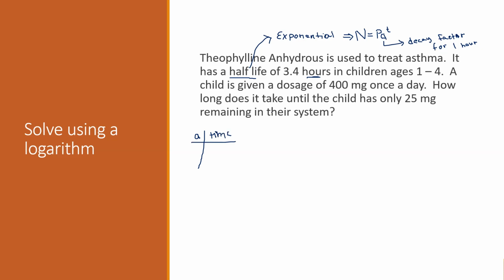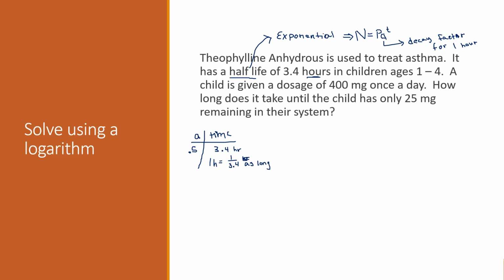And so in this problem, they give me half. Half-life I know is the decimal 0.5 or 50%. And the time for that is 3.4 hours. So I know that 1 hour would equal 1 over 3.4 as much time. As long, I guess I should put in there as sort of the label.